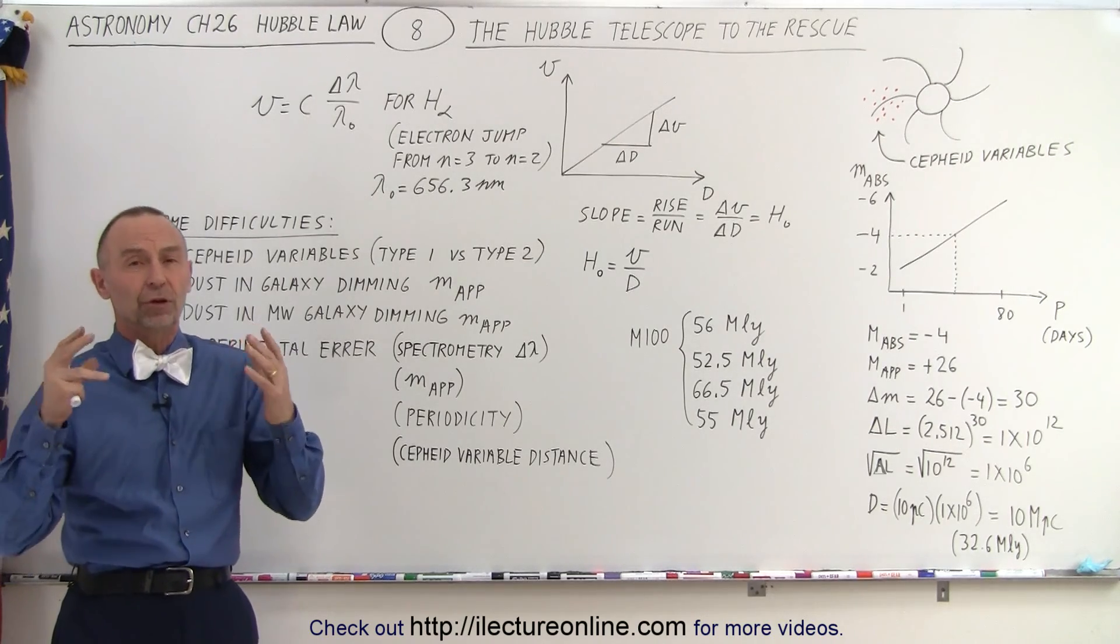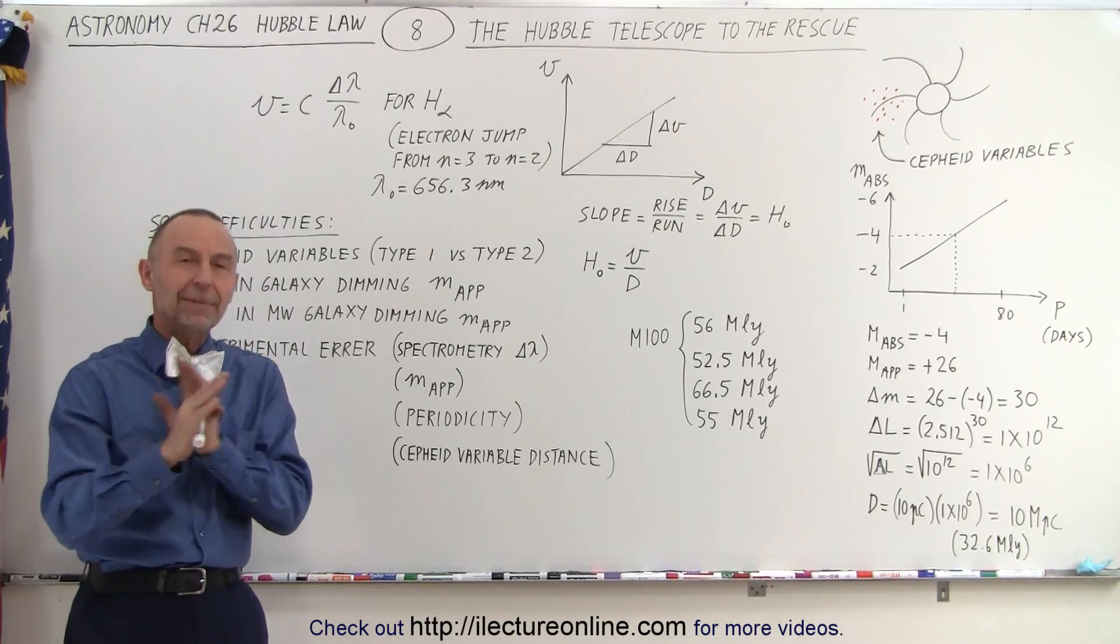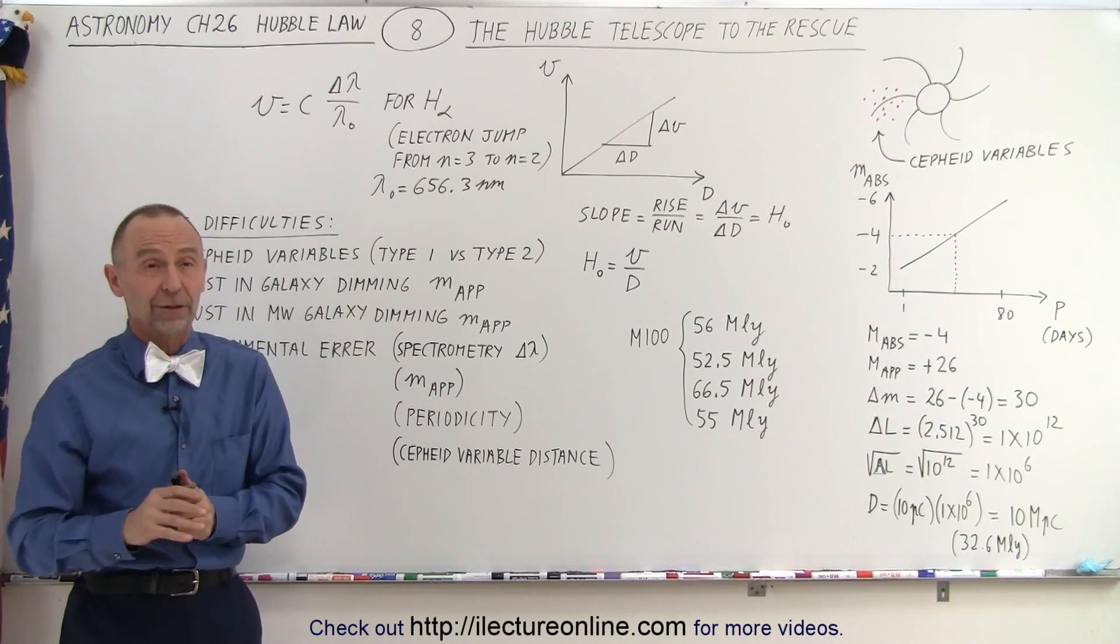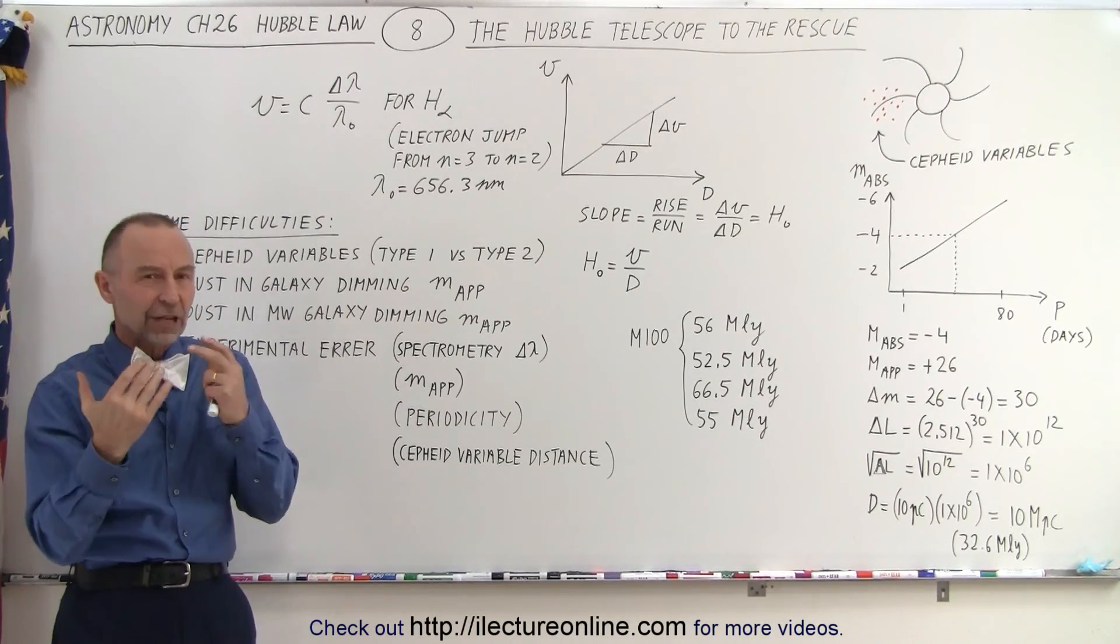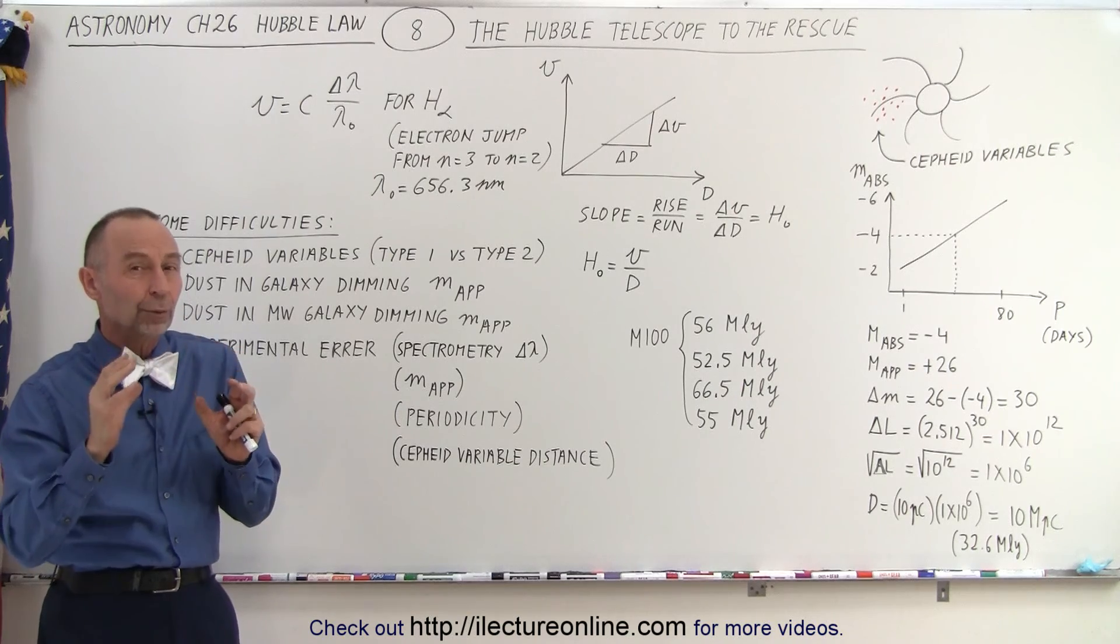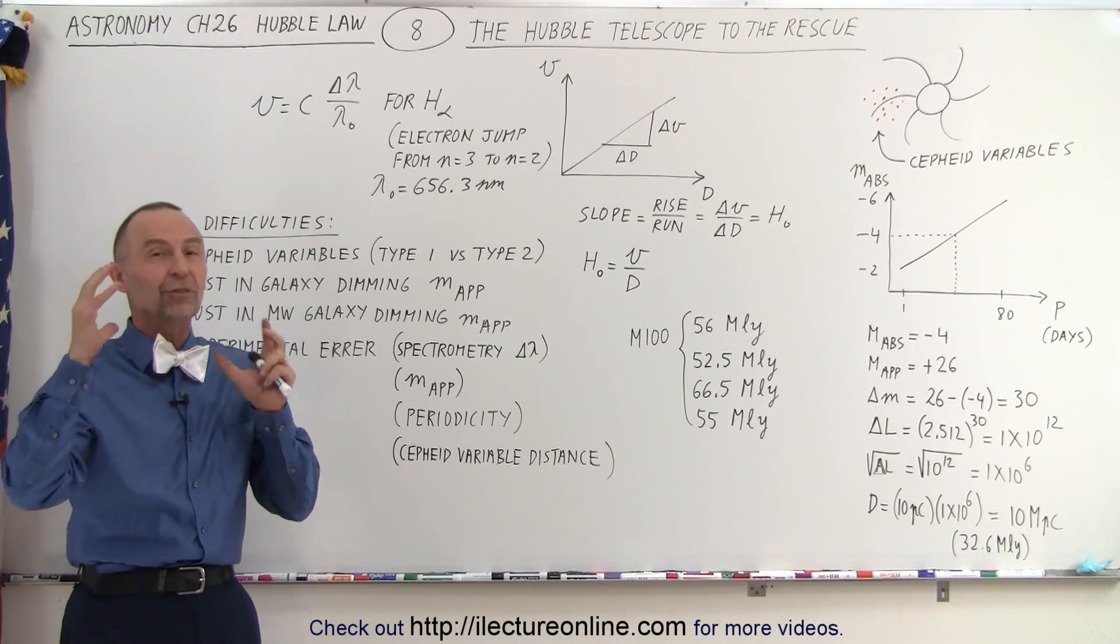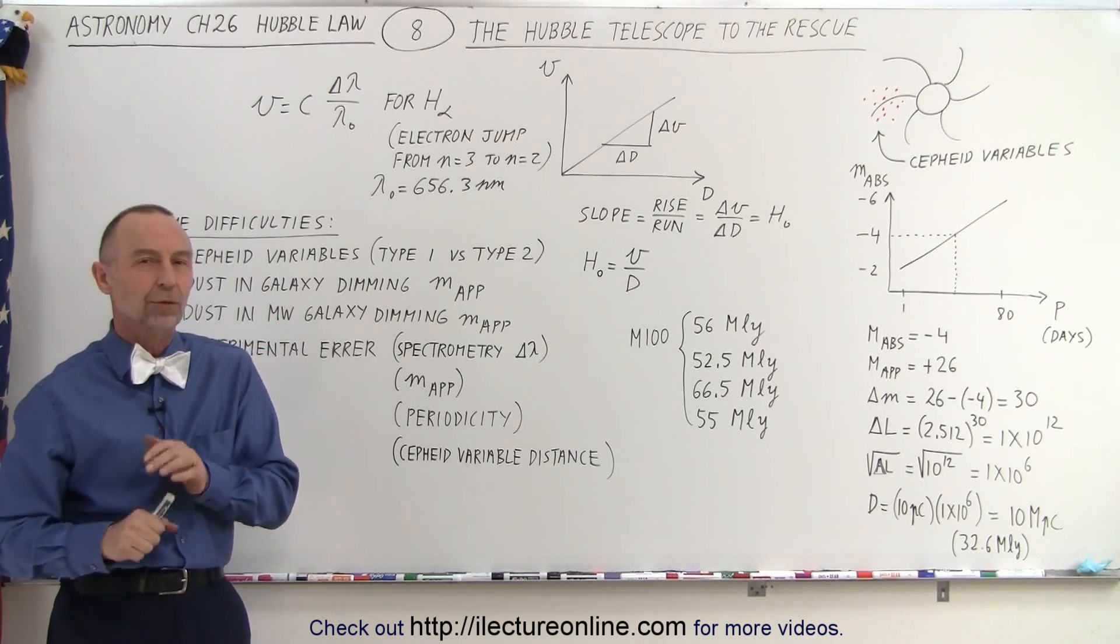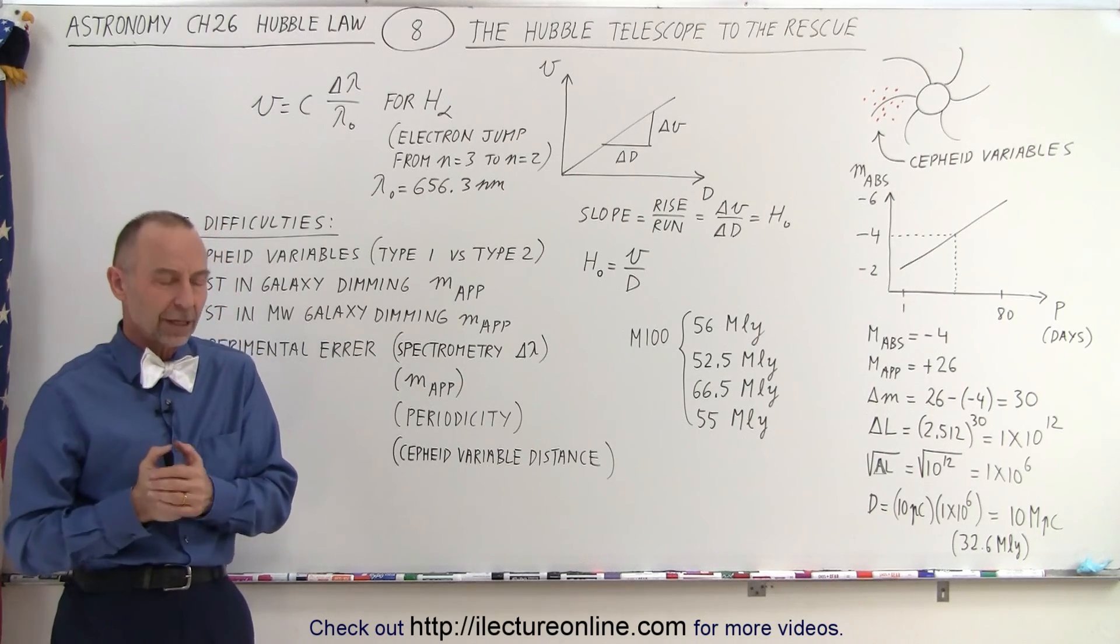They thought that if you could put a telescope up in space, they would at least eliminate the problems that come with our atmosphere. Even the slight variation in cloud cover, moisture in the atmosphere—all these things can interfere with the accuracy of values obtained. So getting one up in space is really the key to hopefully coming up with a good value for the Hubble constant.